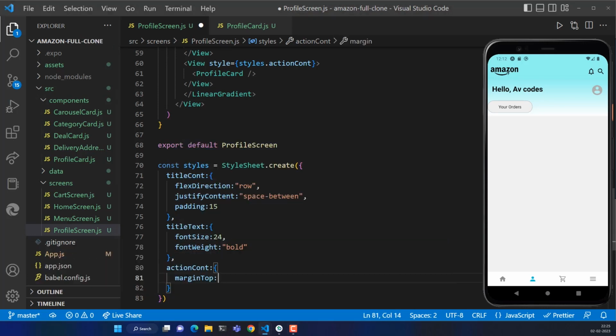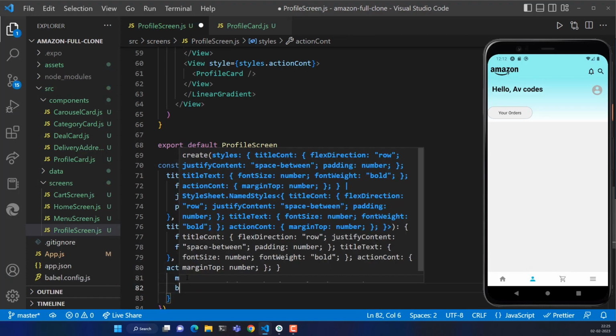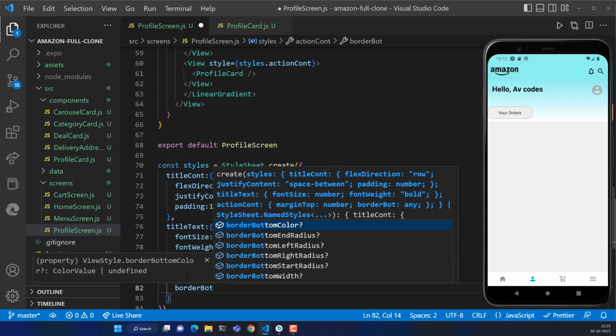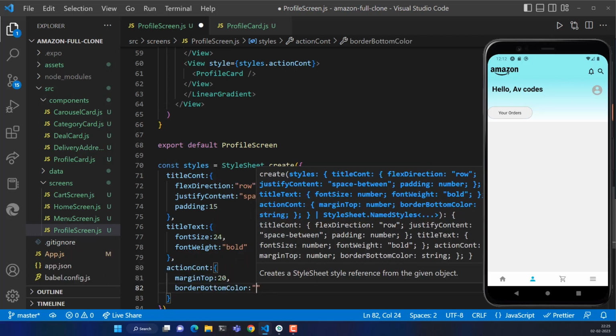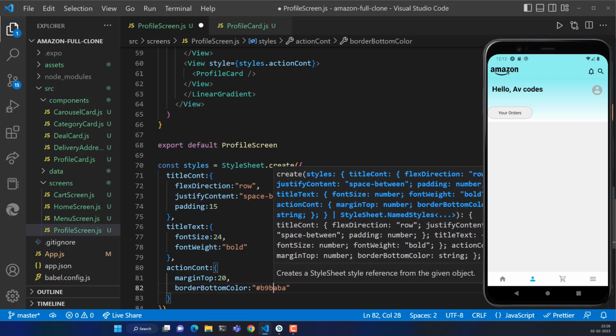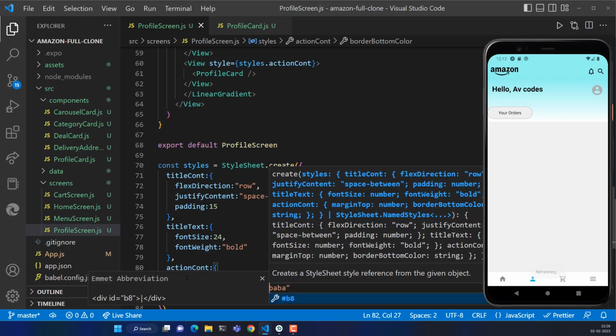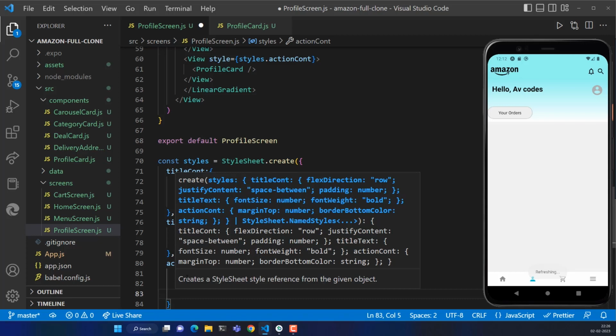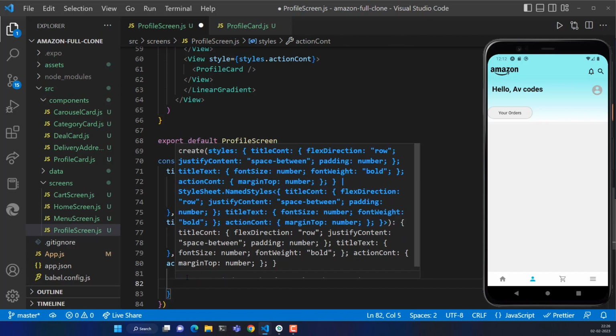We'll add a margin top of 20 and a border bottom color. No, we don't need that here.